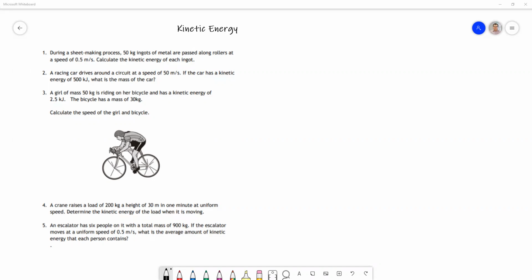Now, what we learn in the course is that the form of the kinetic energy equation we normally use is this: EK, representing kinetic energy in joules, is equal to 1/2 times m, representing the mass in kilograms, multiplied by v, representing the velocity in meters per second, and v is squared in our calculations. It's important not to forget the square on the v when we're calculating kinetic energy or when we define mass or velocity. What we're going to look at here is each of these 6 questions, and they'll all involve using this formula.